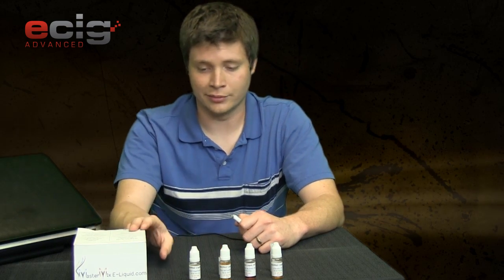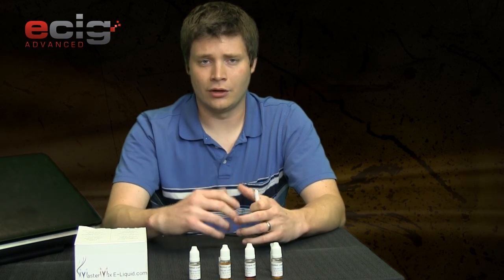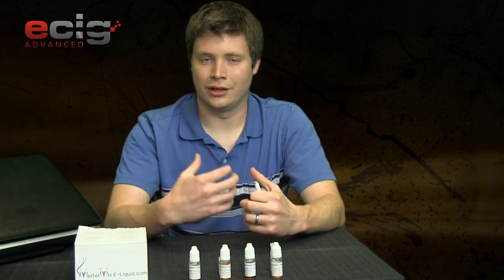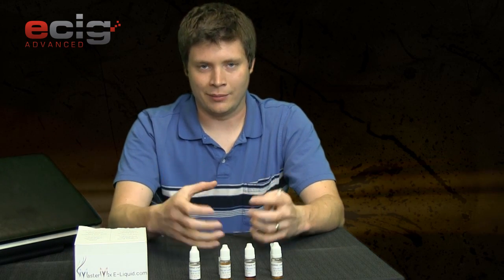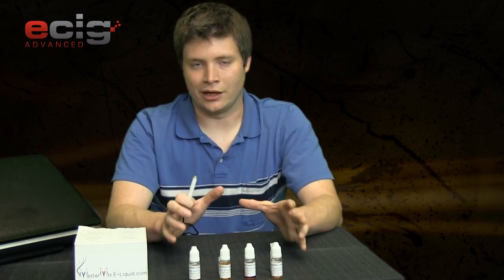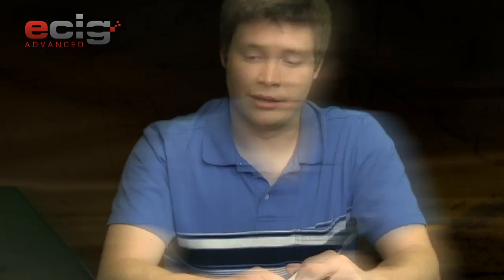These four, the Dragon's Blood, the Crash, the Sweet Emotion, and the Over the Rainbow, are all a nice exercise in subtlety. Not too much sweetness, not over the top, not in your face with the flavor, but just letting it come out in the vape. Not trying to force it on you, not making it plainly obvious what it is, and in doing so ruining the flavor. Overall, I really like what Master Mix e-liquid is doing here.